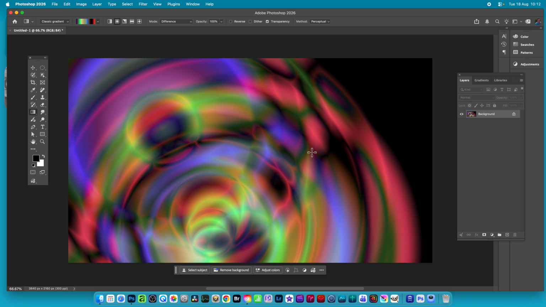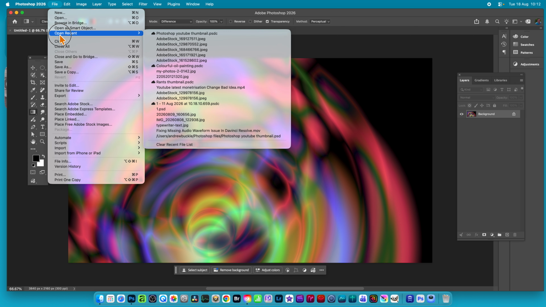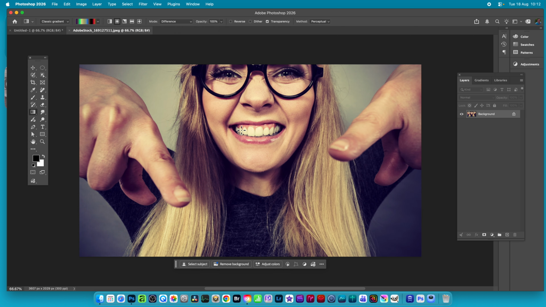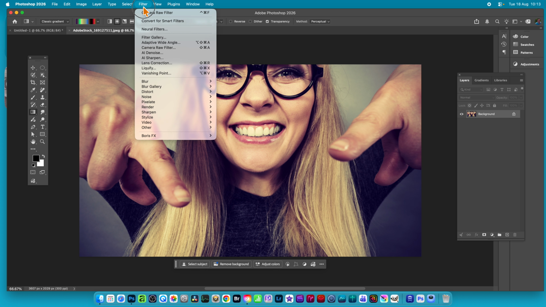And you get the result from your camera raw. Now you can, of course, use it with photos as well. So let's just go for a photo. Don't know which this one is. Something like that. This picture looks very light brown, yellowy, earth. Right. Let's just go to the filters. Let's see what it says.